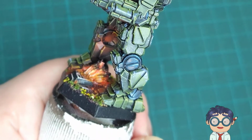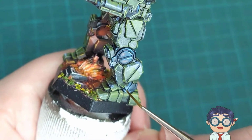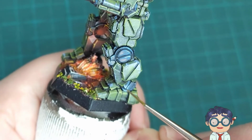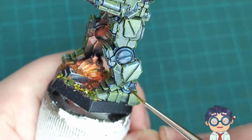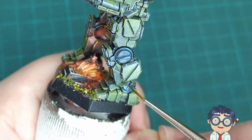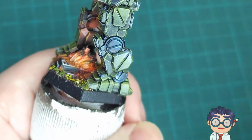Again, I'm just reinforcing the highlights. So you notice again, talking about values, we go from a straight black all the way up to this color. This Arctic blue is almost white when you think about it. And that really helps sell the contrast.